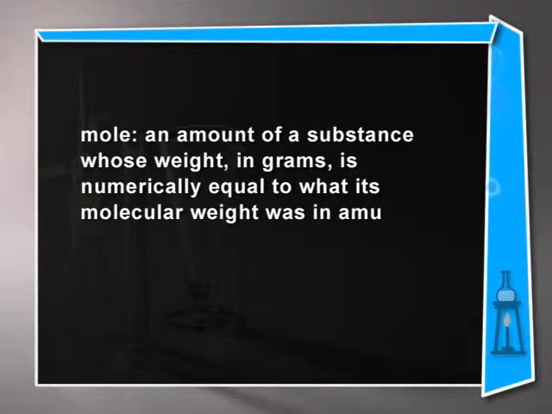A mole of something is an amount of that substance whose weight in grams is numerically equal to what its molecular weight was in AMUs. Now you may react to this with a big "what?" I mean, what does that say? What is that supposed to mean? Well, let's look at an example to make this clear.